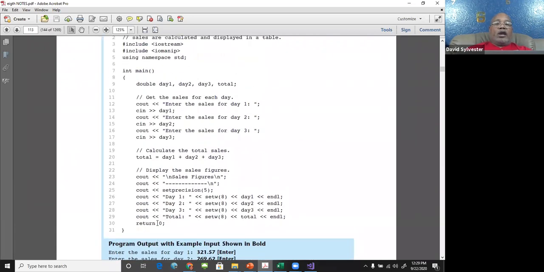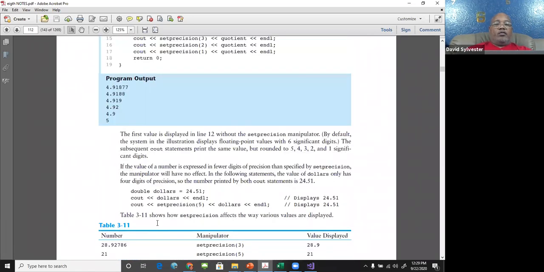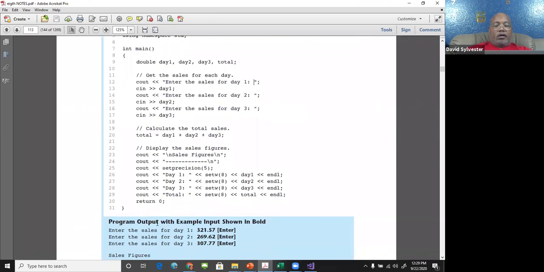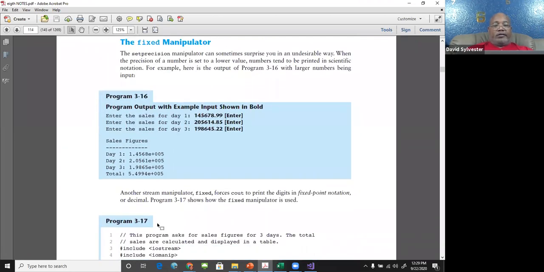Now, what happens if I use fixed? Once I use the fixed manipulator, what's the difference with set precision? I'm not dealing with the significant digits anymore. Now I'm dealing with the decimal place.